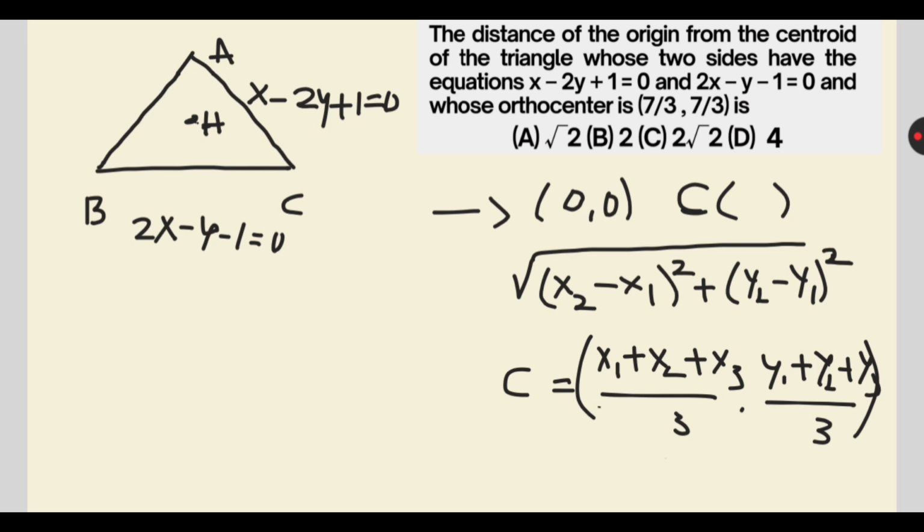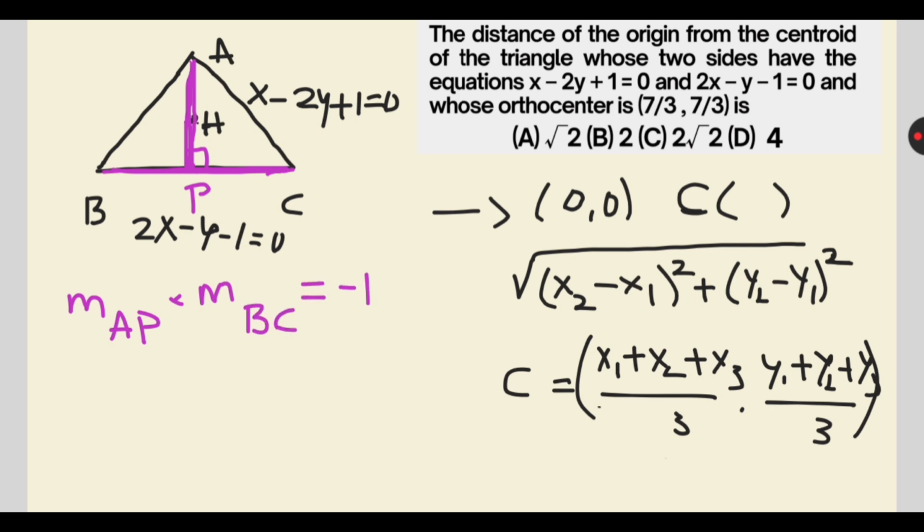So whenever they give an orthocenter, you always use one simple trick, that is, take two altitudes. If you take two altitudes, their slopes' product is equal to minus 1, isn't it? If you draw an altitude from this A to P, consider this point as P, and it is perpendicular, isn't it? That means AP is perpendicular to BC. That means the product of their slopes is equal to minus 1. Slope of AP times slope of BC, their product is minus 1.